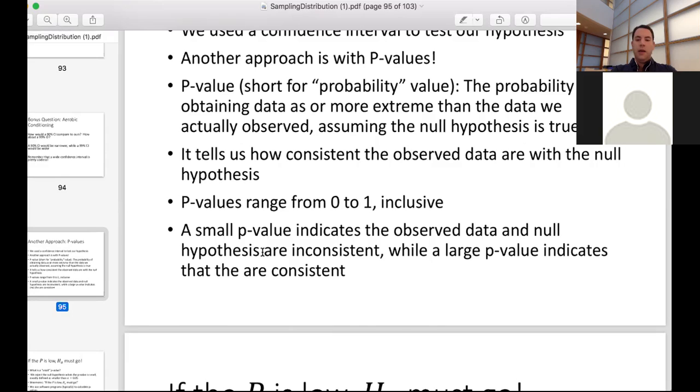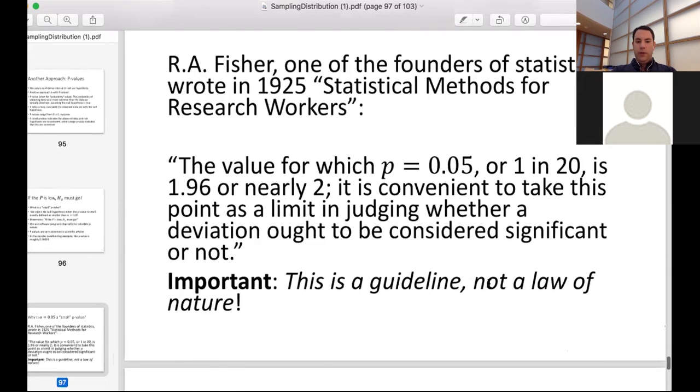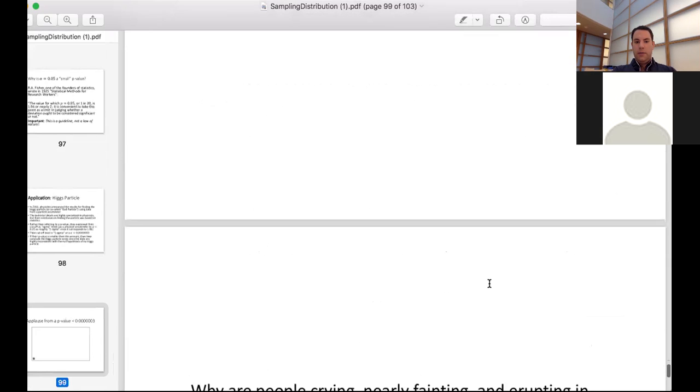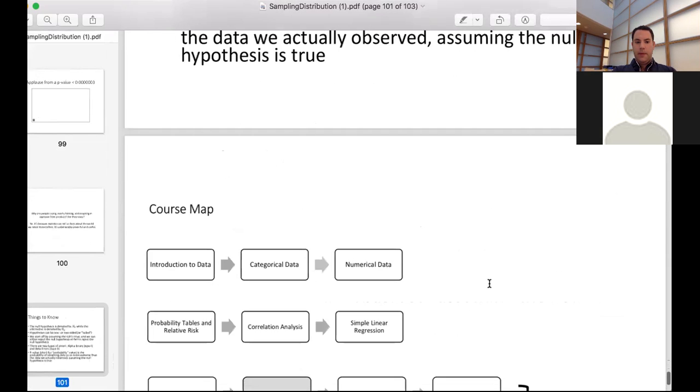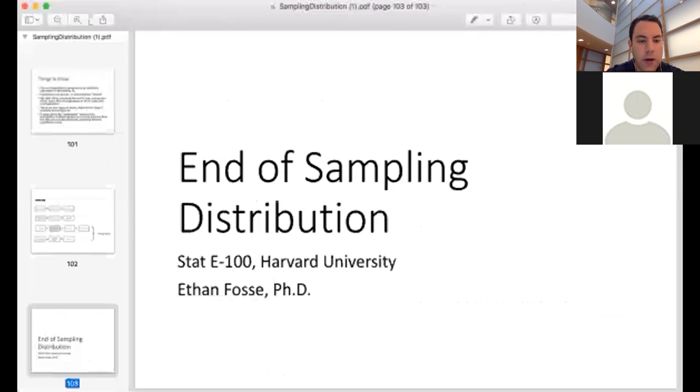So that means that if you have a significant p-value less than 0.05, you're going to reject your null hypothesis, and you'll conclude with your alternate hypothesis. If you have a large p-value greater than 0.05, you do not reject your null hypothesis. And let's go over why we do that. So let me show you that in the context of the normal distribution. Let me just pull up R, and I can talk a little bit more about that.